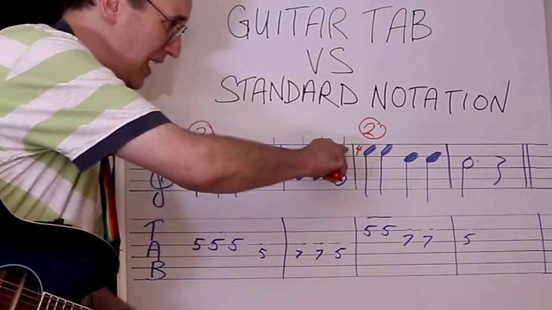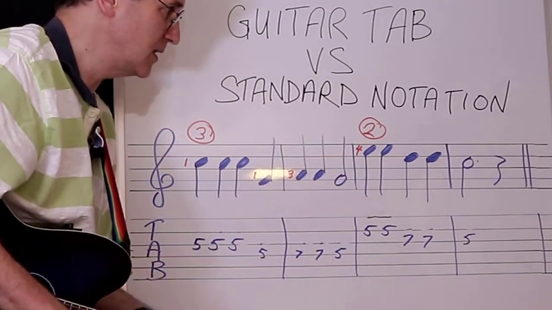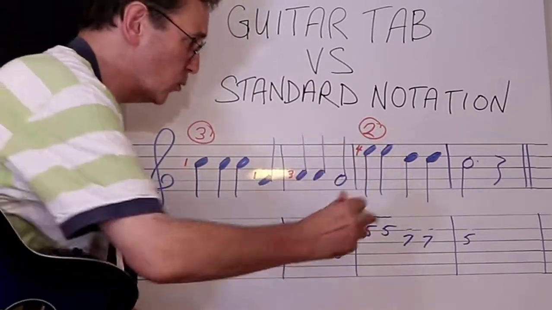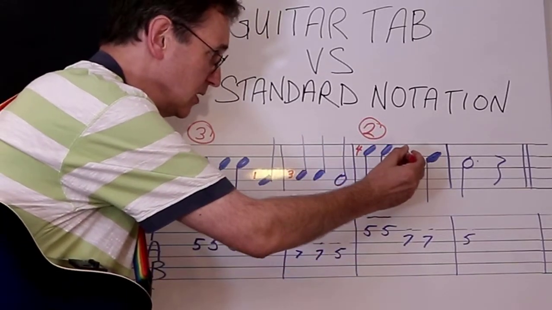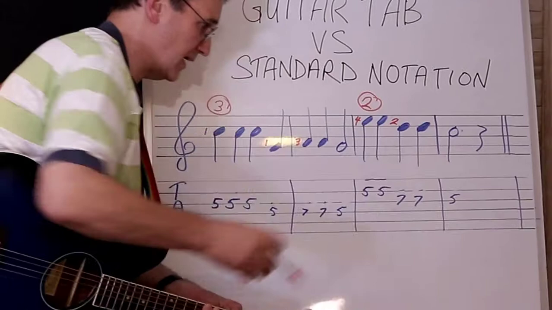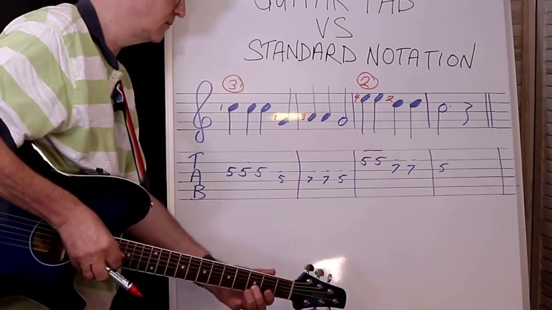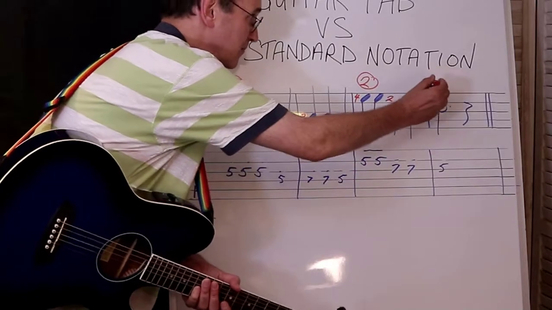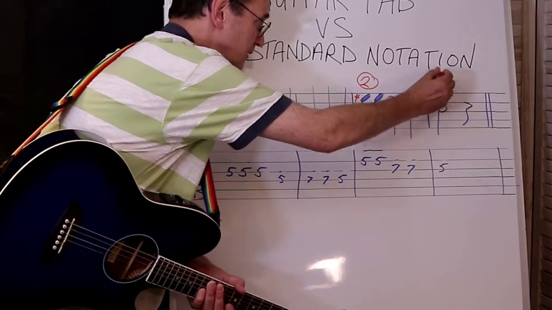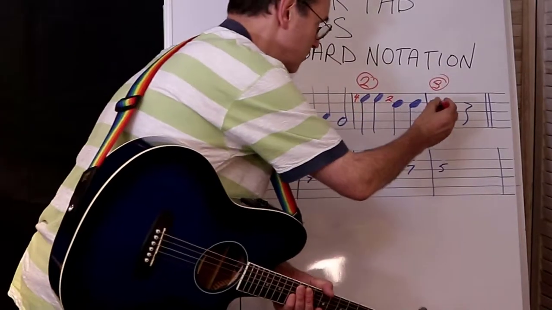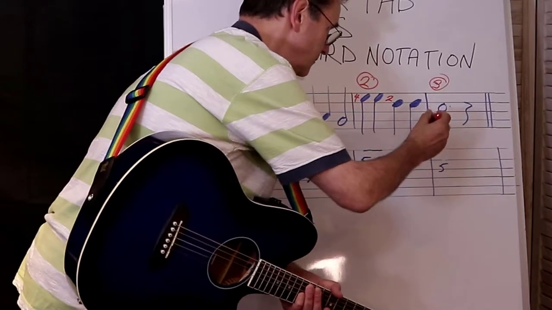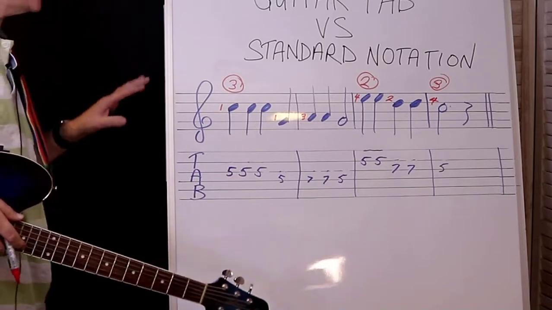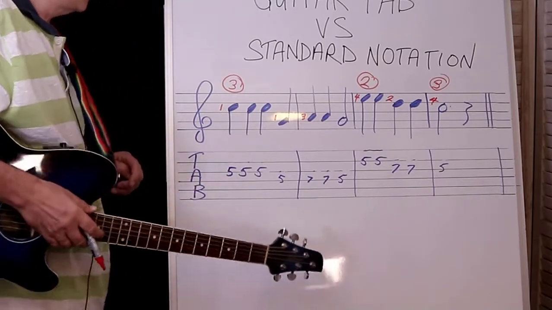All right, so having done that, then I could put the other fingering for the other ones. I could put 2 for that one, right? And then the last note could be on the 3rd string, like that. And that would be also the 4th finger. All right, so that's another way to do this.